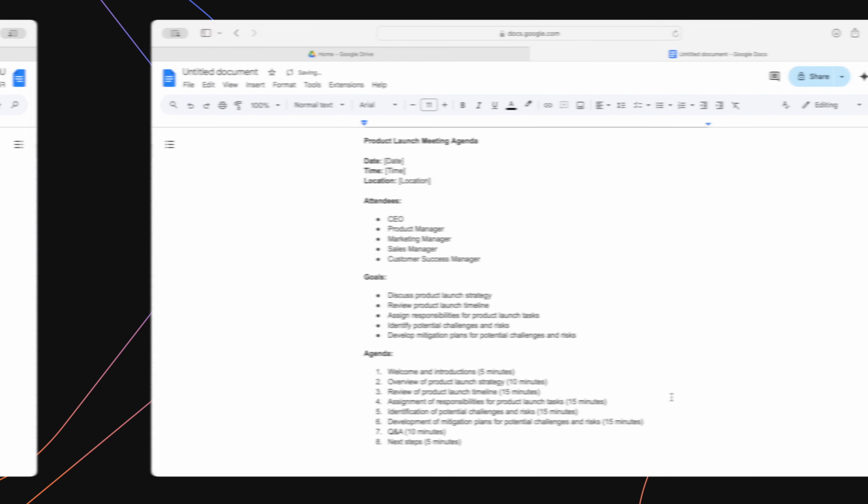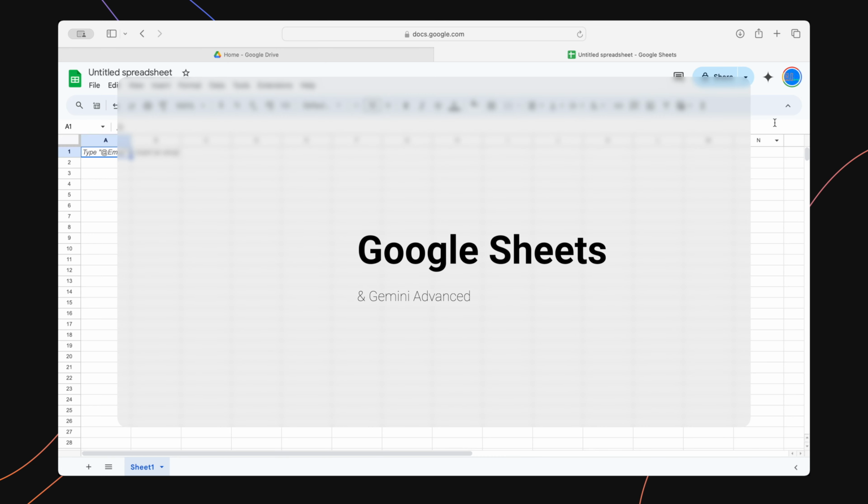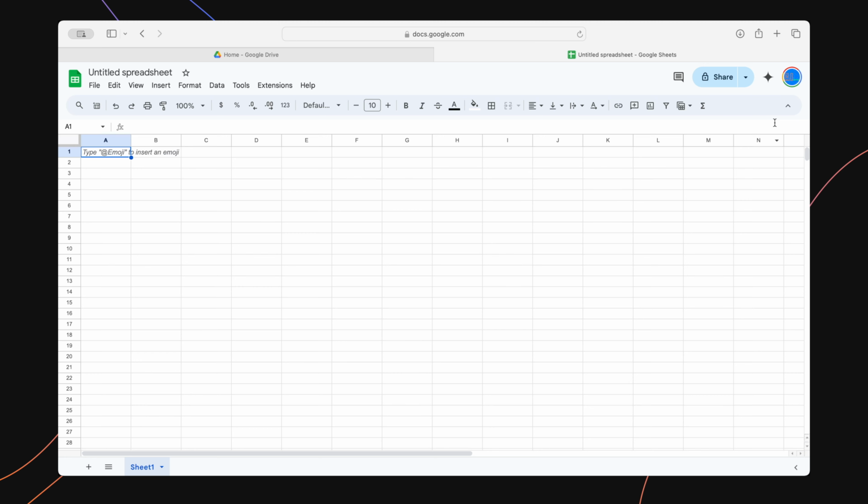What a time saver. Heading over to Google Sheets, I found Gemini is still a bit lacking in terms of summarizing and analyzing existing data. Though Copilot for Excel, Gemini's closest competitor in this context, is absolutely no better. But where Gemini in Sheets does do a decent job is providing starting points.